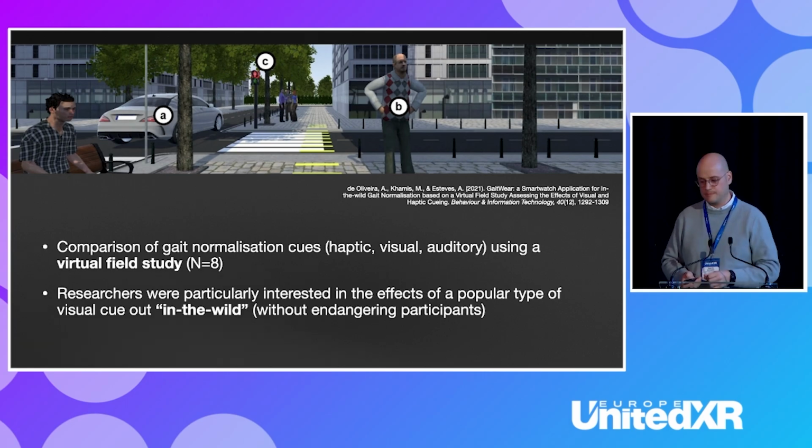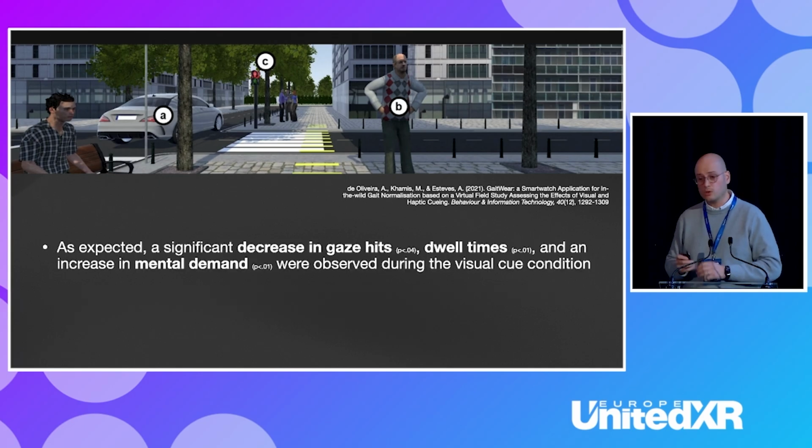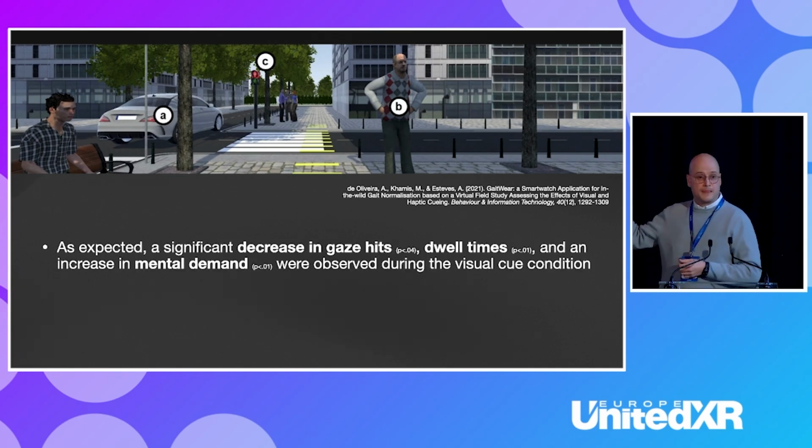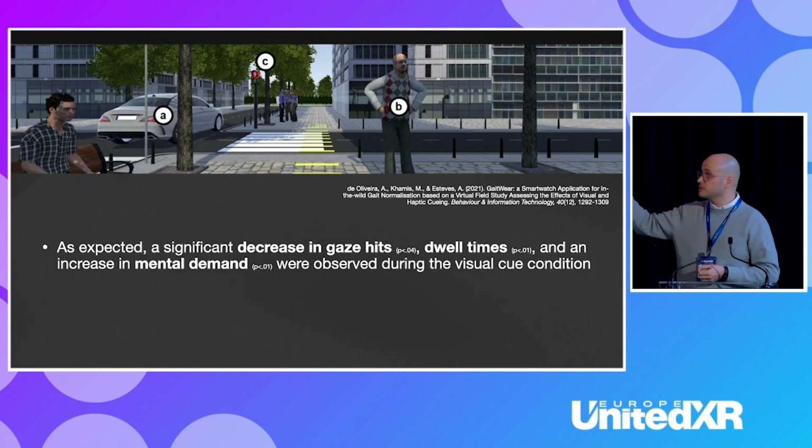We had specifically haptic feedback that worked really well and was quite understudied in the literature. And with this paper, it became obvious that it actually works very well in the field. All done in virtual reality. Of course, again, we measured gaze hits on these targets, A, B, and C, and dwell times. We also saw an increase in mental demands when people had to deal with the visual feedback on the floor in this scene. They had to walk down the streets.